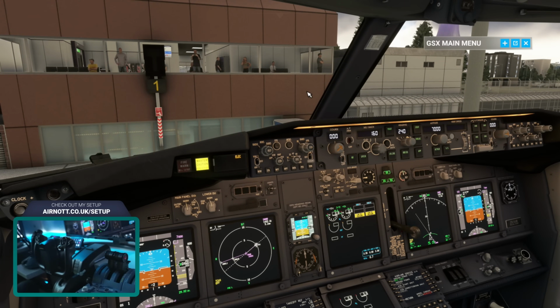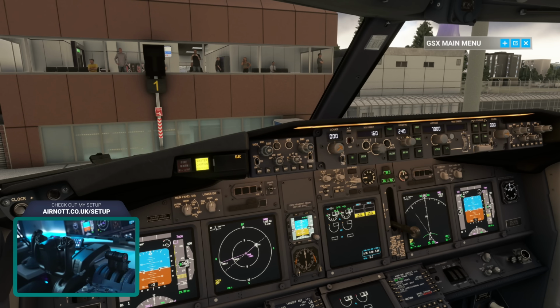Okay, jolly good. So we've got GSX all ready to go for our pushback. I'm going to go ahead now and give Edinburgh Ground a call, see if we can get ourselves pushed back. Now, what I'm going to do this time, I'm going to leave the application minimized and just see how we get on. Because obviously last time we could kind of see a bit of feedback from the application because we had it kind of overlaying the sim.